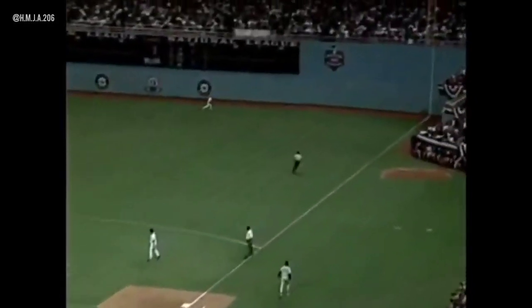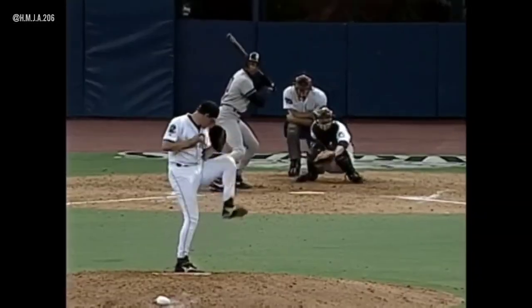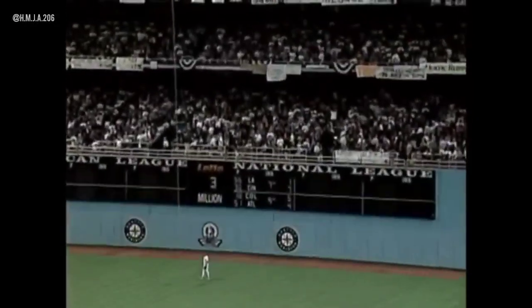Hit deep down right field, headed back, and Buehner wants this one. Go to the seats, and Bernie Williams puts the Yankees ahead of Randy Johnson 1-0. This ball here, down the eighth inning. He does. Back, back, and it is out of here. Williams' second home run of the night.